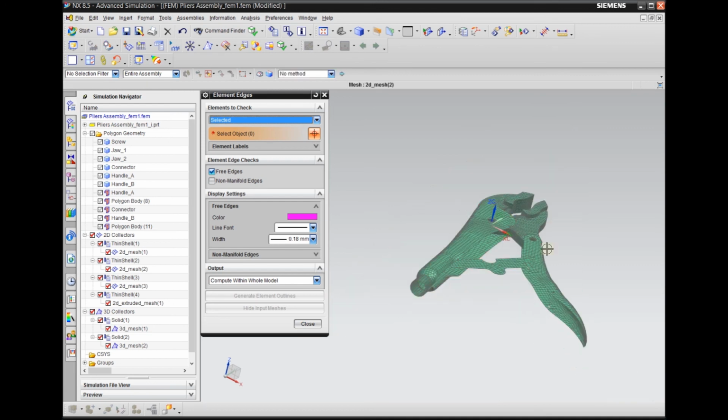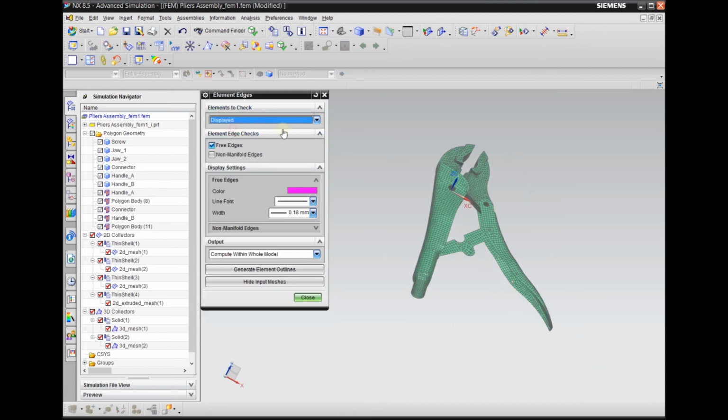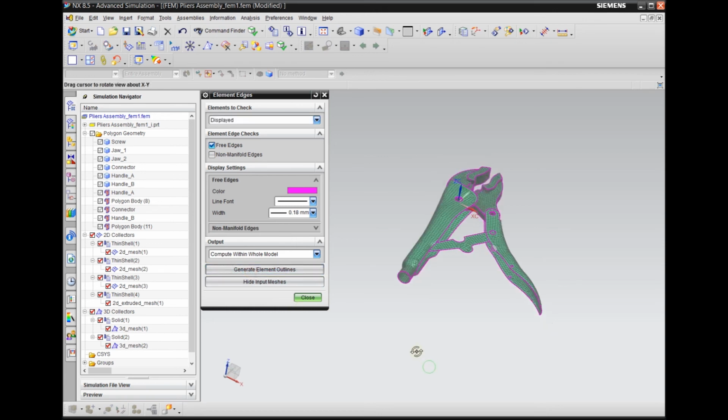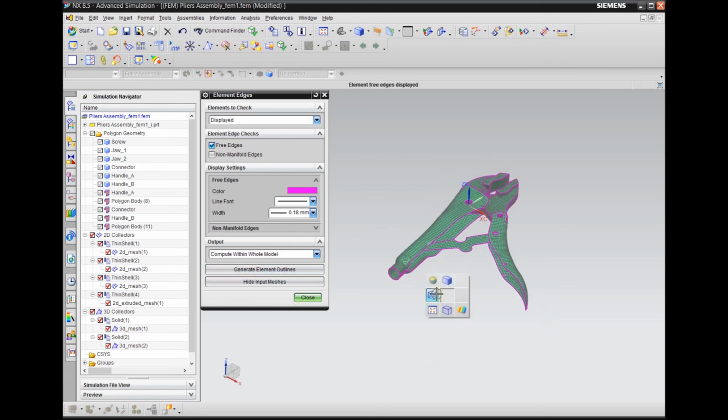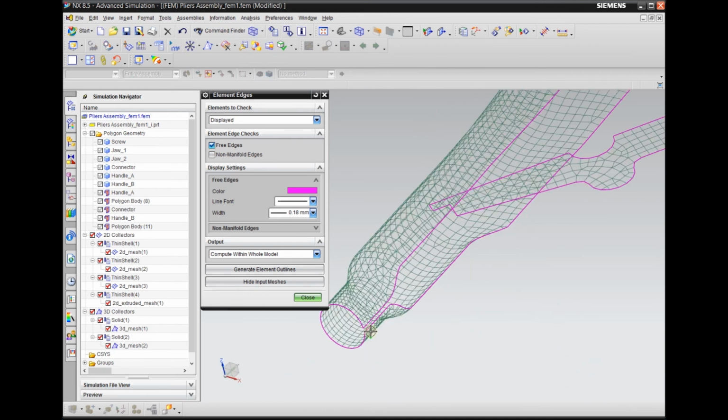You can also check them for the whole piece. So you can select the display, or you can select them all. And let's click Generate Element Outline. And it's good to look at the wireframe.